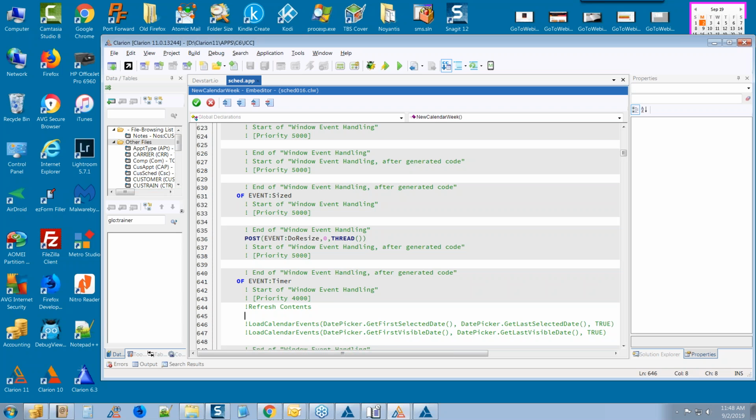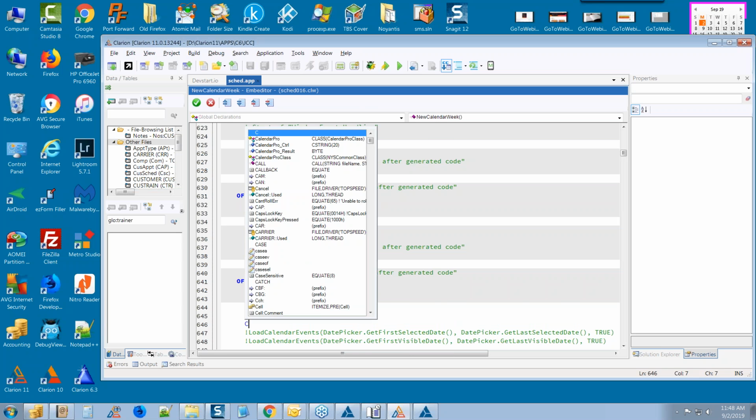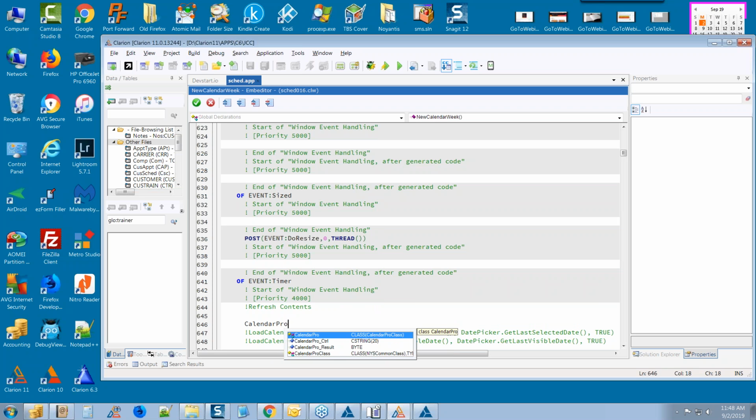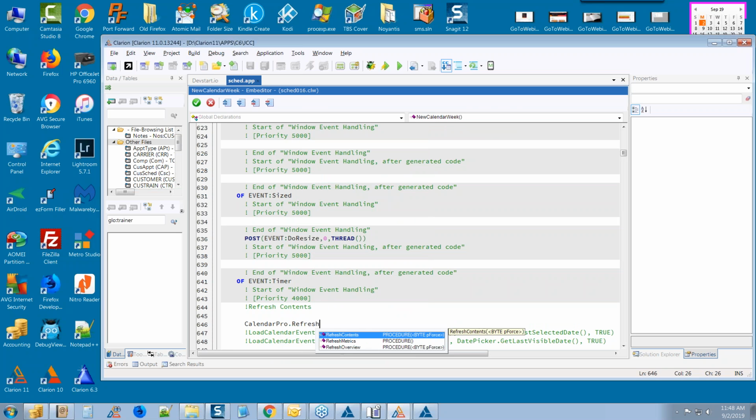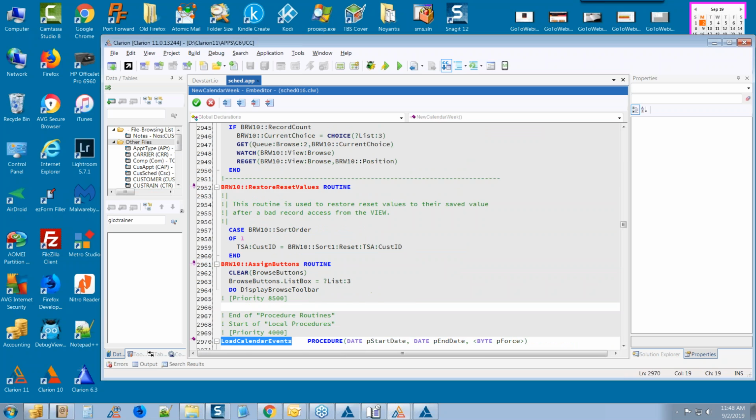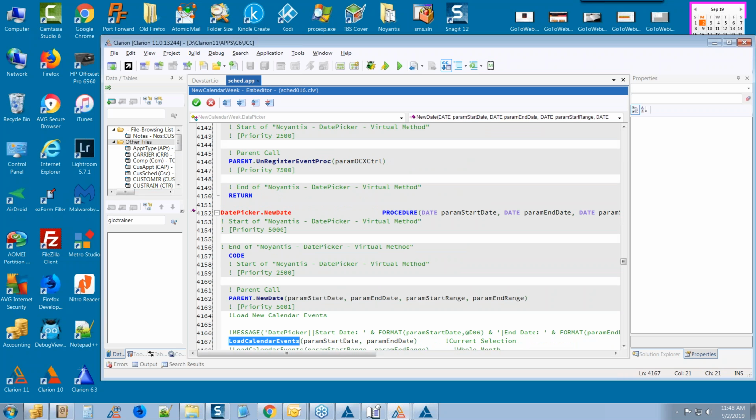So what we would want to do there is the name of the calendar, Calendar Pro dot refresh content, and you can just say true, which will do a false, and it will reload the current dates which are already highlighted for you. Oh, nice. So we can take that out, and that's the declaration. You don't need that on the date picker now, because it will automatically recognize it.